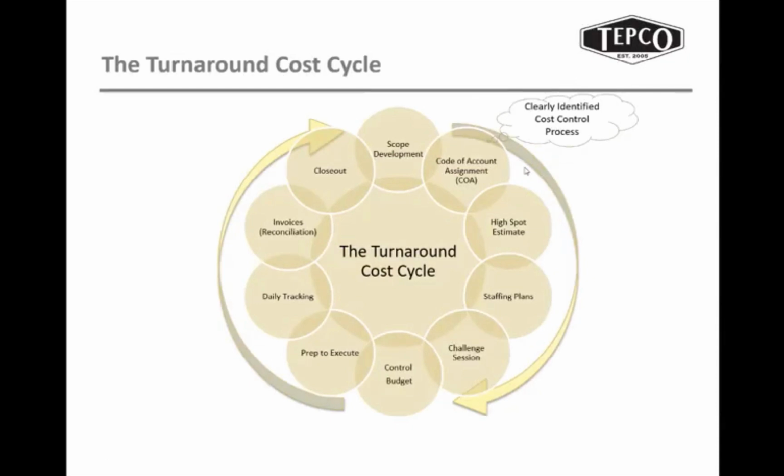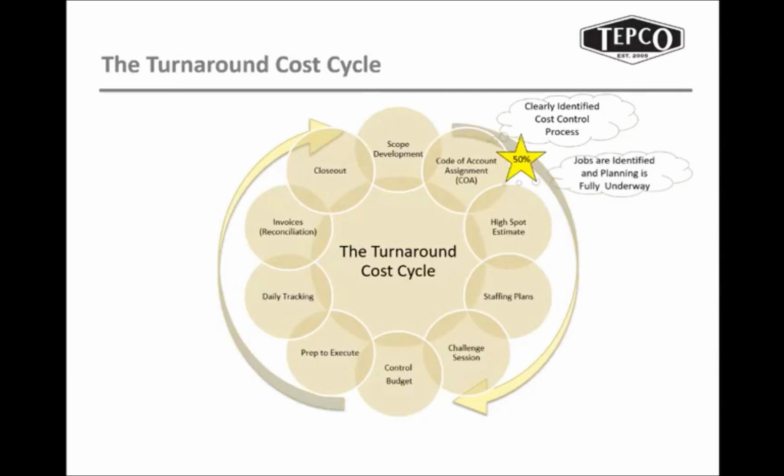A lot of places are very, very unclear, or they go from work order to work order, and it's not manageable. But with a code of account or a collection process, it makes it very, very understandable and very clear. So this is how we report the cost out. So once we identify the scope, it goes into particular buckets. The buckets are then produced a 50% estimate.